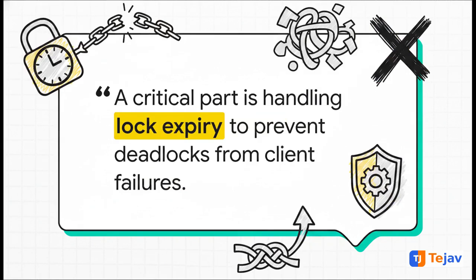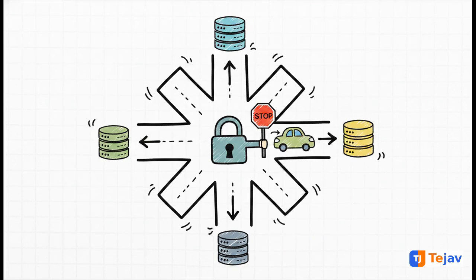And finally, you have to mention the critical operational detail. You can add, and of course, a critical part of any implementation would be carefully managing lock expiry to prevent deadlocks if a client fails. That right there, that's the mark of a senior engineer who thinks about resilience. So, the main takeaway is really simple. Whenever you have multiple servers all trying to mess with the same resource, you need to make them take turns in a safe, orderly way. Distributed locks are basically the traffic cops of your distributed system.